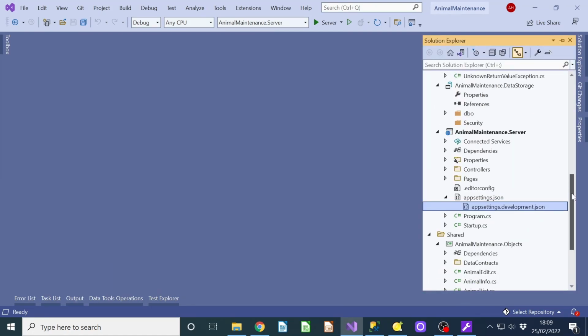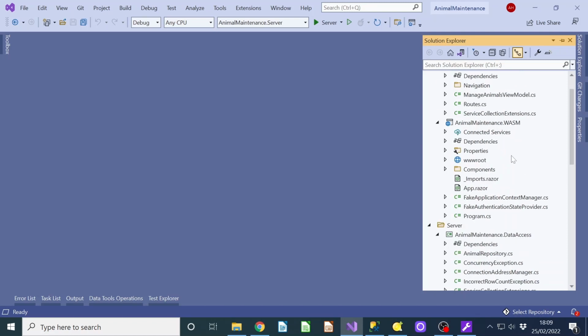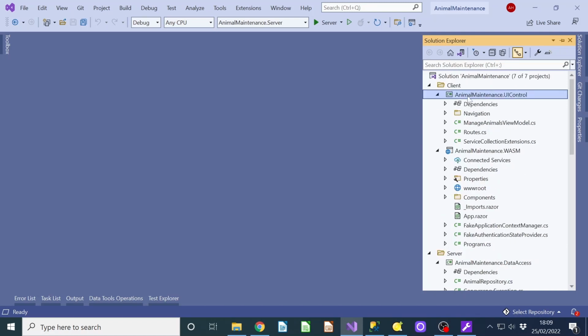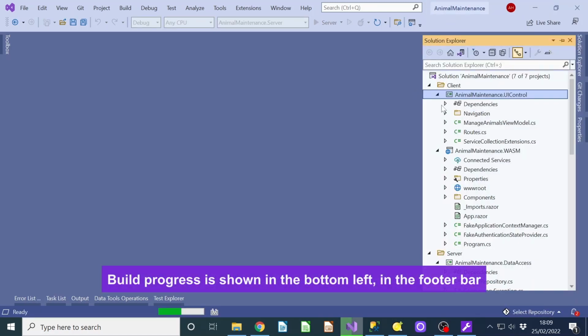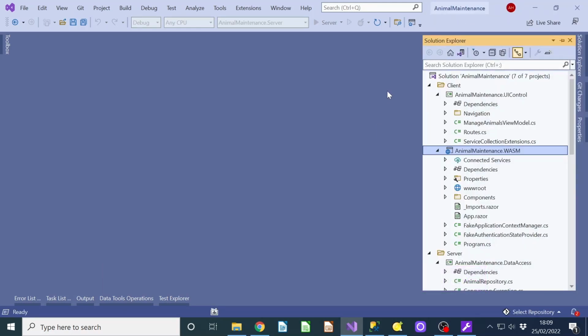Good. Our object library built okay. Let's check our UI control, make sure that rebuilds all right. Just working up the stack. We could rebuild the whole lot in one go, but I tend to go a level at a time to understand whether there's anything that's not working.